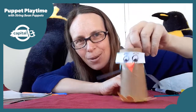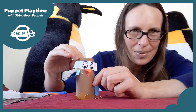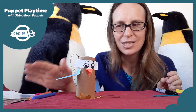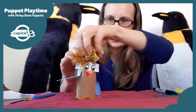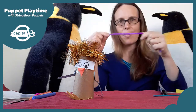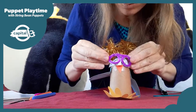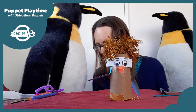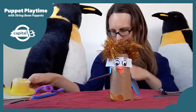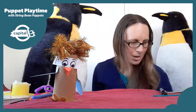So there is your basic penguin puppet. Now you might like to add some decorations to make your penguin puppet an individual — give him a bit of personality and character. You could use felt tip pens, colour in his body, and draw on patterns. You can look around and see what other things you have in your house. For example, I had some tinsel left over from Christmas — that makes quite interesting looking penguin hair. You might find some pipe cleaners and twist them up to make glasses for your penguin. Or take some coloured card and make your penguin a little hat. You don't need to just make one puppet — you could make a whole family of penguins.